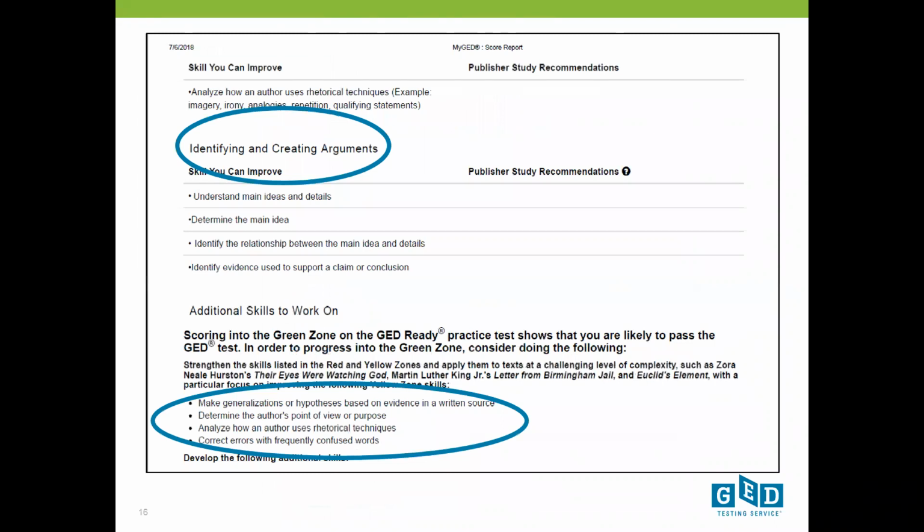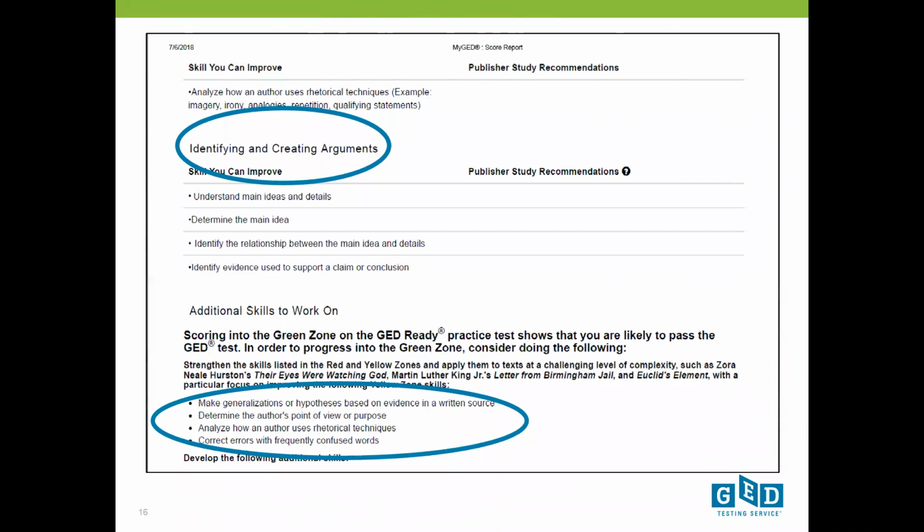The second piece is identifying and creating arguments. This part, understand main ideas and details. That's the structure of the writing. Being able to determine the main idea. Again, being conversant with structure so that you can identify those things. Identify the relationship between the main idea and the details. These things are all what constructed response or extended response revolve around.